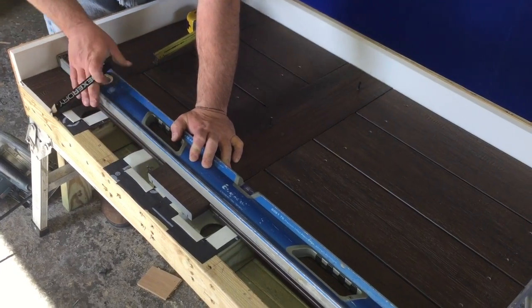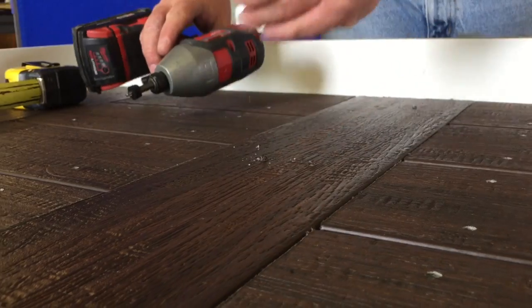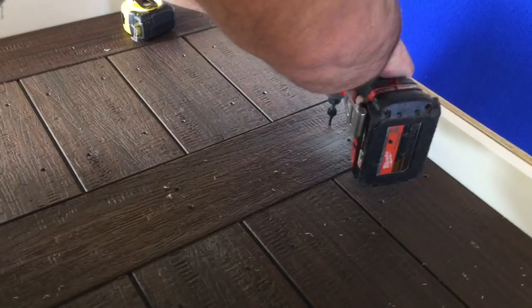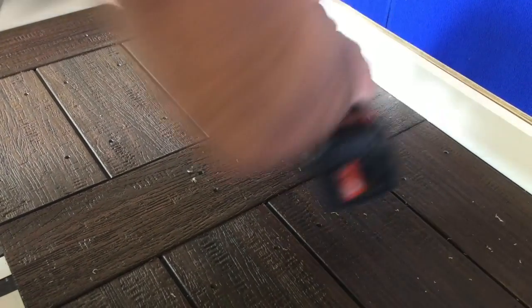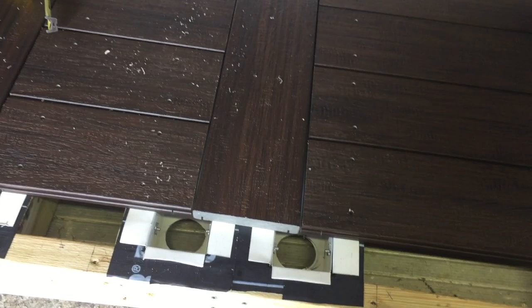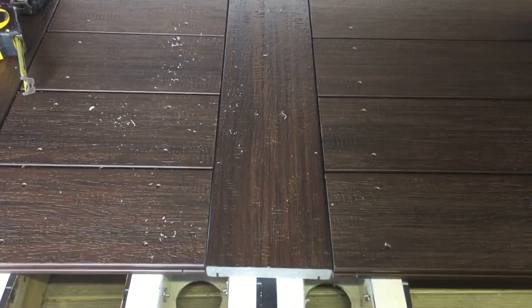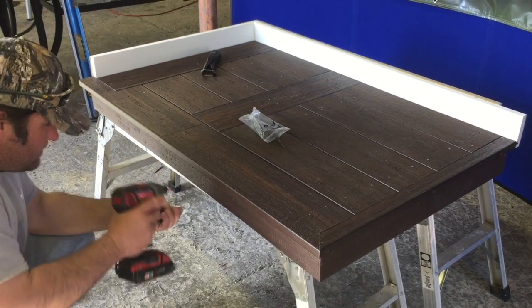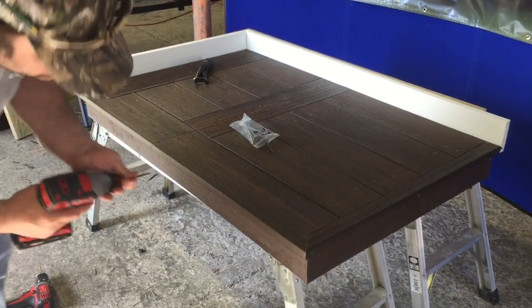Now we can scribe the end of the centerboard. Remove the temporary screws, trim it, and then reinstall. Incorporating a centerboard allows you to build a 40-foot wide deck with just the 2 gutters. You can expand on this concept every 20 feet if needed, so a 60-foot deck would only require 2 centerboards. The deck is now ready for the final board, picture frame, and fascia systems.